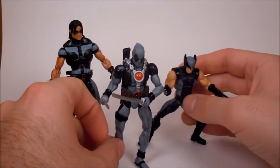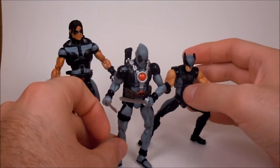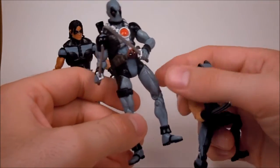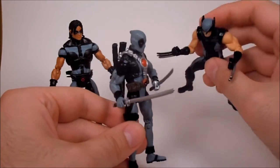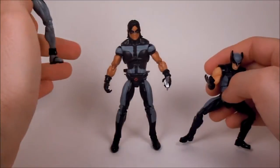It will make you want the Archangel if you want to pay $60 for that. I don't know. I haven't decided yet. I did enjoy the Marvel subscription when I had it before. But I don't know. It seems like a lot for a 4-inch toy. But anyway, this is the Marvel Universe X-Force set.